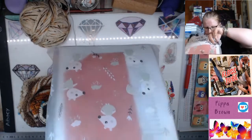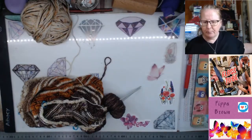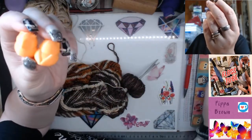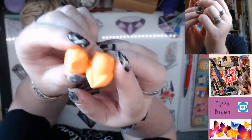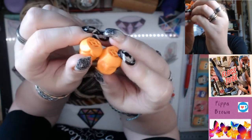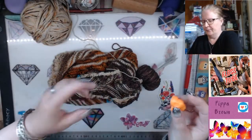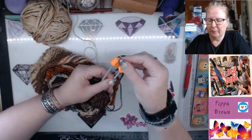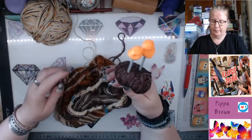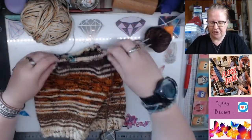I want to show you my owls — they're really, really cool. I think I have two, but I can't find my purple ones. My daughter keeps stealing them. Look, these are my owls. If you haven't already guessed it, they go on the ends of my needles. They have holes in their butts so they go on facing both directions, and my hubby 3D printed them for me. They are not finished, so there's a little bit of threading between the two of them, but my needles go into there.